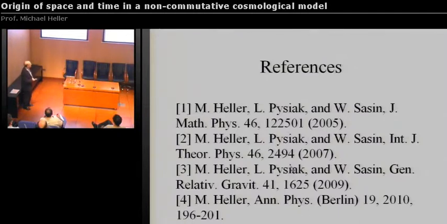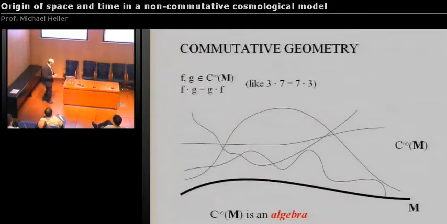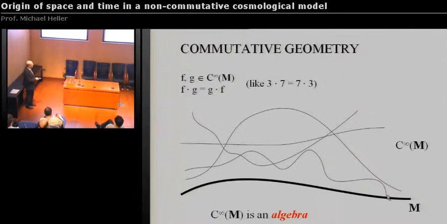First, I will try to explain to you the main idea of non-commutative geometry. So let us start with commutative geometry. As you know very well, the geometry of space-time, this line here, the top line, represents space-time, M. As you know very well, the standard geometry of space-time is done in terms of coordinates.